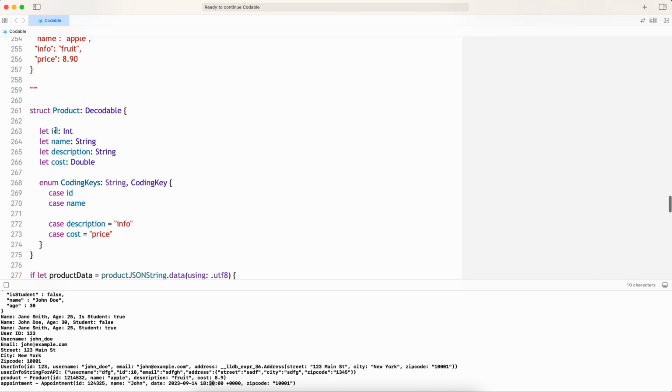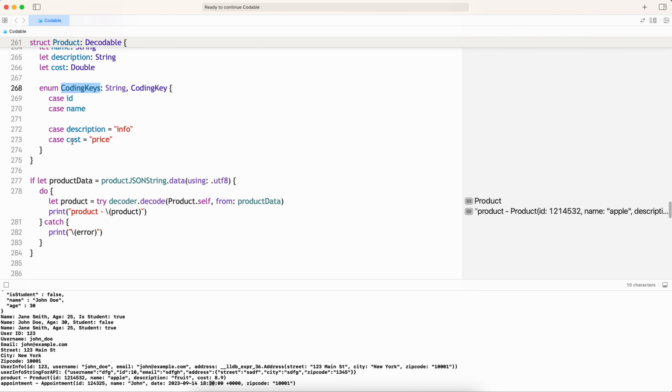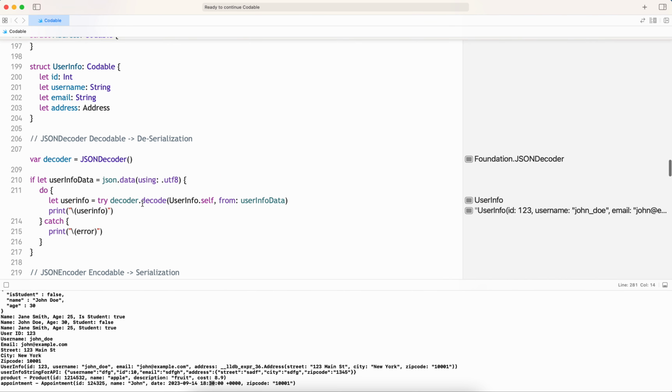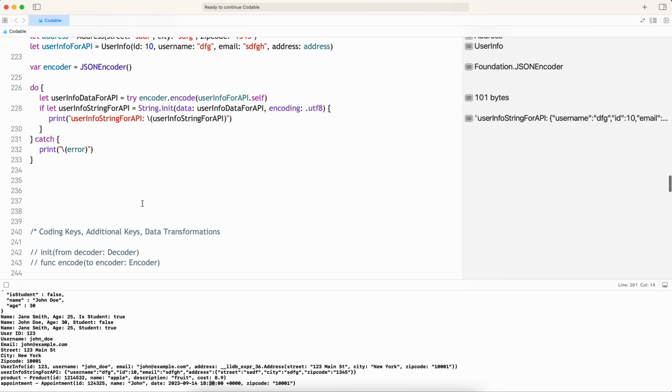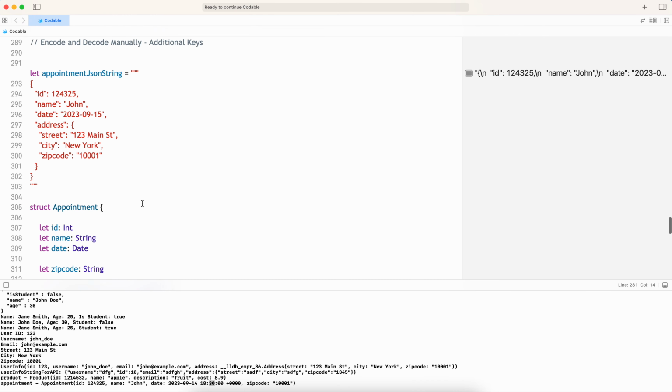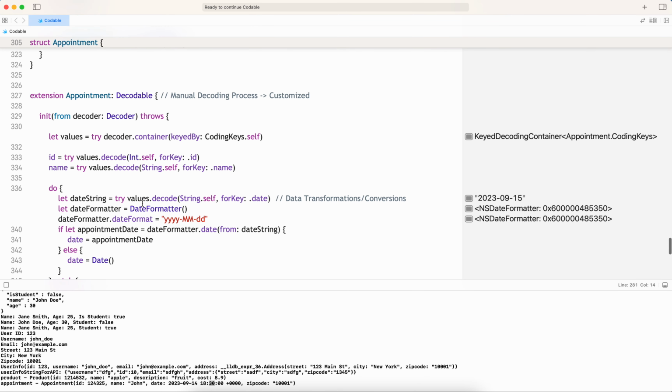If not, it checks whether you have coding keys defined, and takes them. And error handling is very good. It clearly tells you there is an error in the decoding or encoding process. That's how the Codable protocol is very useful, handy, and easy to maintain. That's pretty much the beauty of the Codable protocol, which we come across in our daily programming.